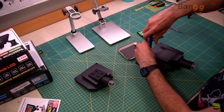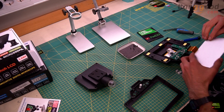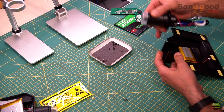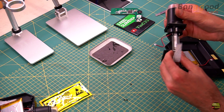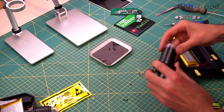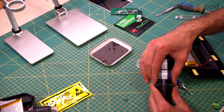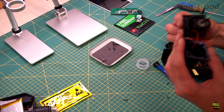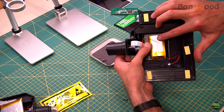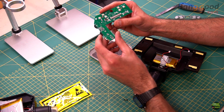Now let's take a quick look inside. Here we have the entire lens with sensor, focus mechanism, and LED ring. The focus range is quite long — from limit to limit the knob makes almost 2 full turns, compared to only 1 turn on the G600, meaning focusing is easier and more accurate. Going deeper we reach the sensor. On the bottom of the housing is the battery — a 1S LiPo 3000mAh with built-in protection. And here is the entire circuit board.